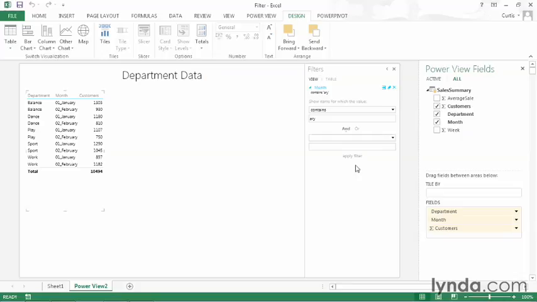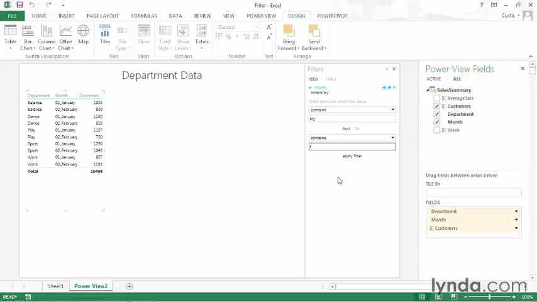I can also create compound filters that have 2 conditions. So for example, if I want 2 things to be true, then I can use an AND condition, or create an AND rule. On the other hand, if I want only one or both rules to be met, then I can click OR. In this case, I'll stay with AND. And I'll create another contains rule. So let's say that I'm only interested in months that contain ARY and also contain the letter F.